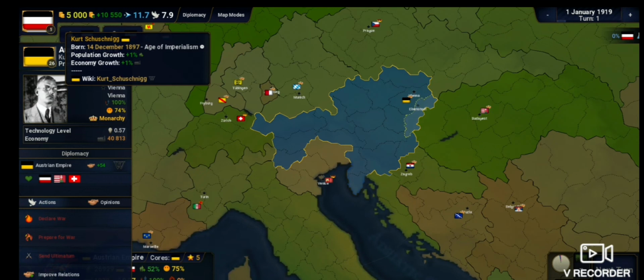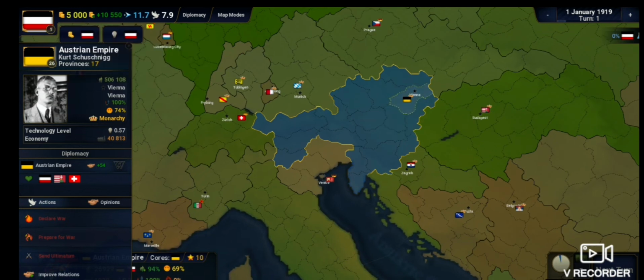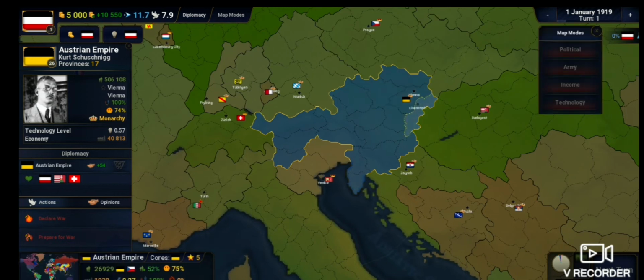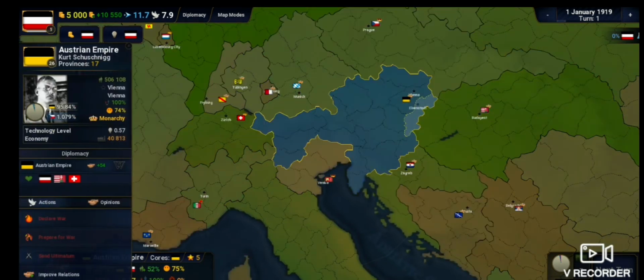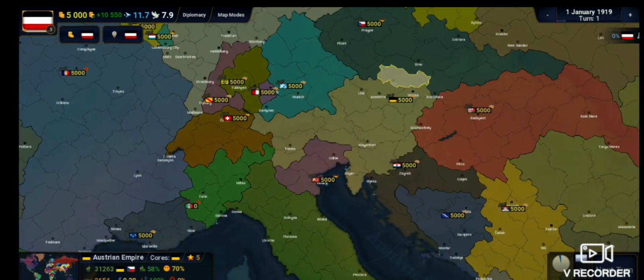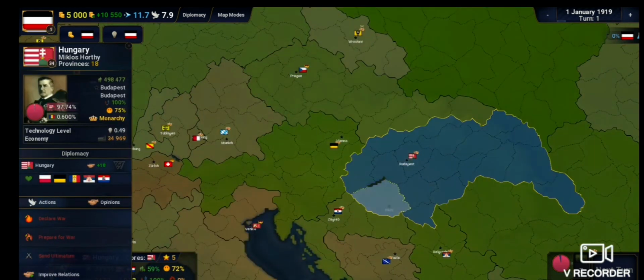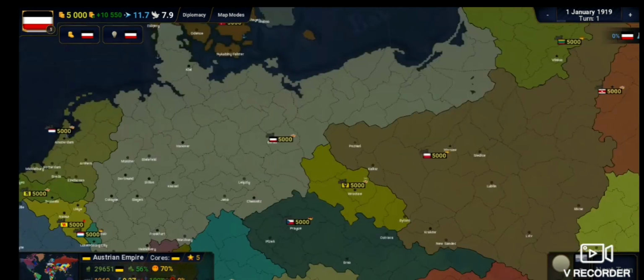I'm not even going to try to say that, but whoever he is, I don't even know who he is. Maybe he's a Habsburg, or maybe he's a Habsburg king or something, I don't know. But the Habsburgs remain in control of Austria, and would soon be taking over Venice and trying to restore their rule over their old empire.